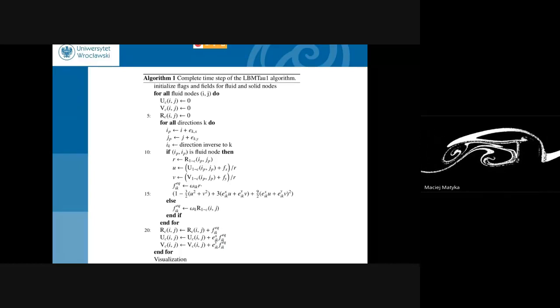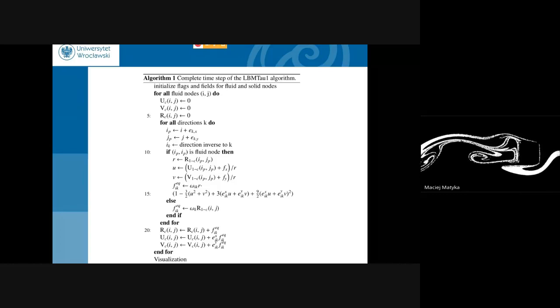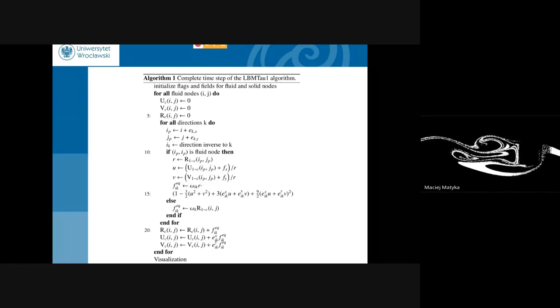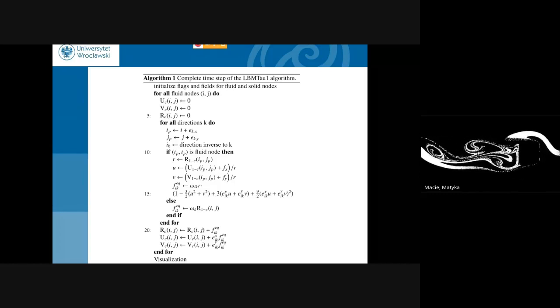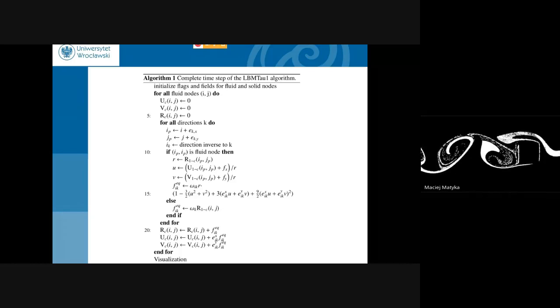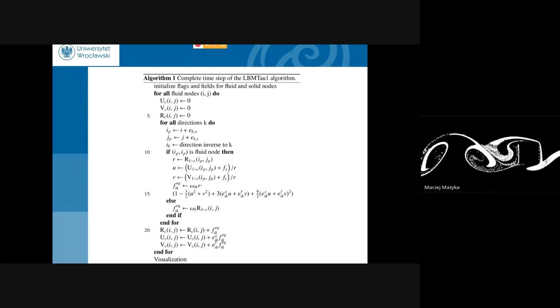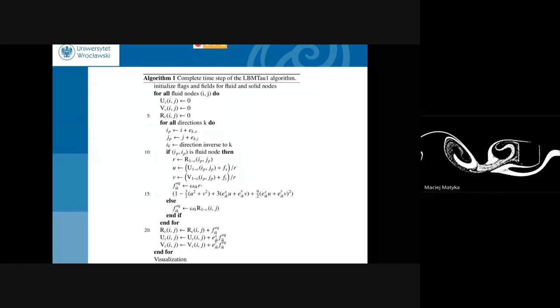Looking at this algorithm, I wonder if there is any cross section or overlapping of this with some simple finite difference for Navier-Stokes, which maybe would be an interesting direction of further studies.